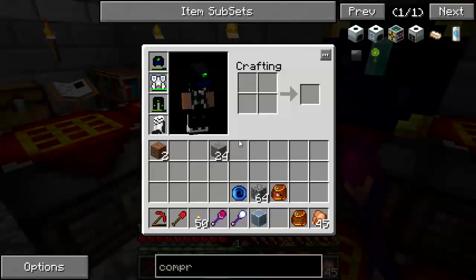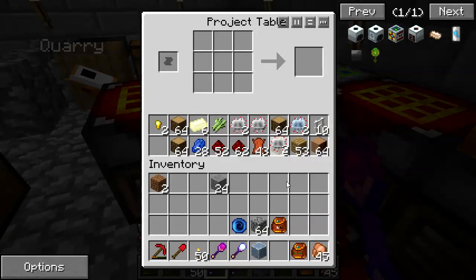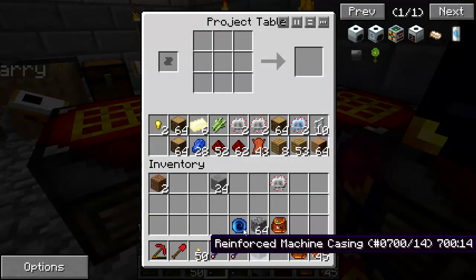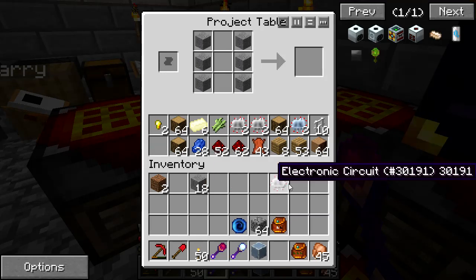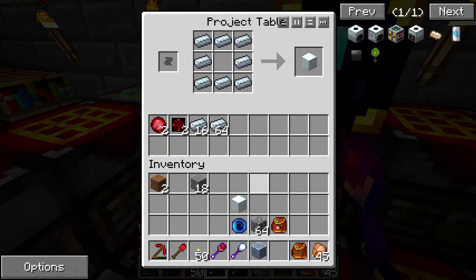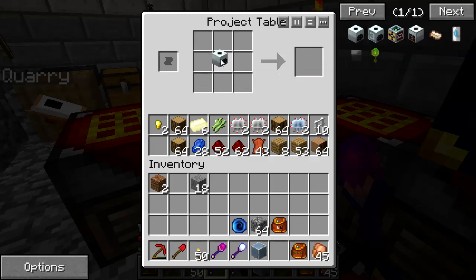All right, let's see here. We've got some circuits right here. So here's a circuit. Let's go ahead and use this one. Some stone. A circuit. Over here and grab a machine block, pop that in there, we've got a compressor.